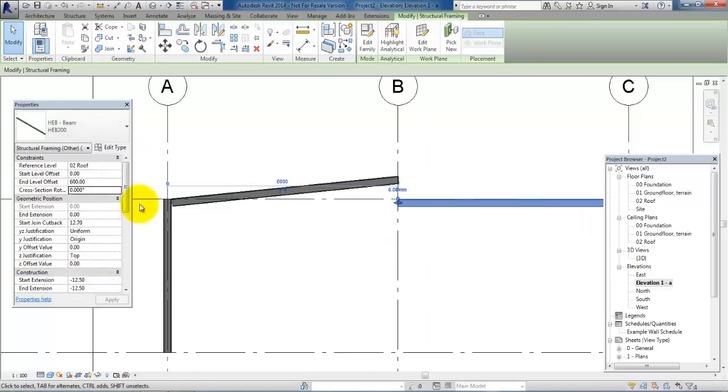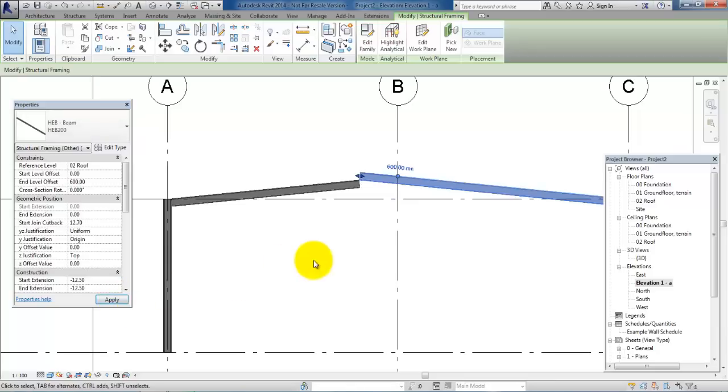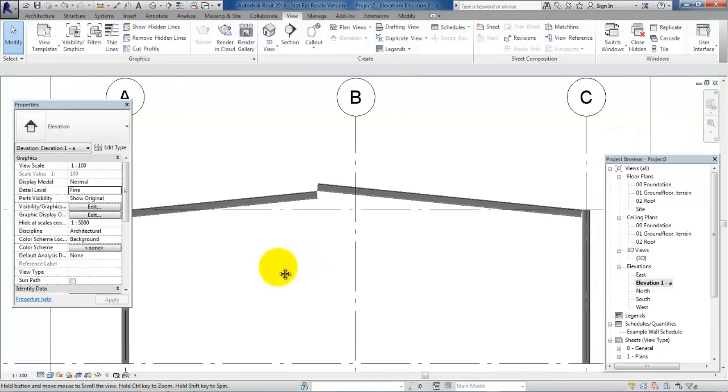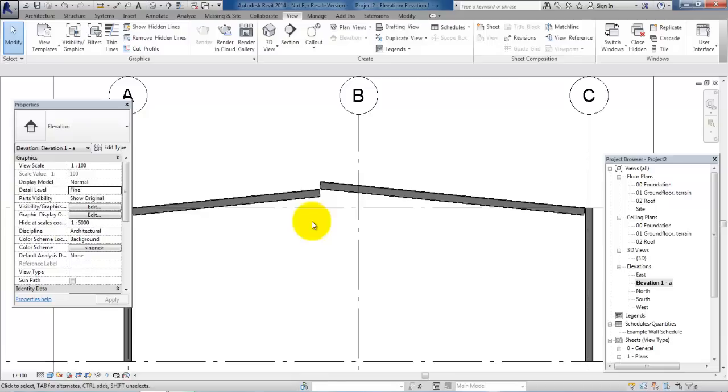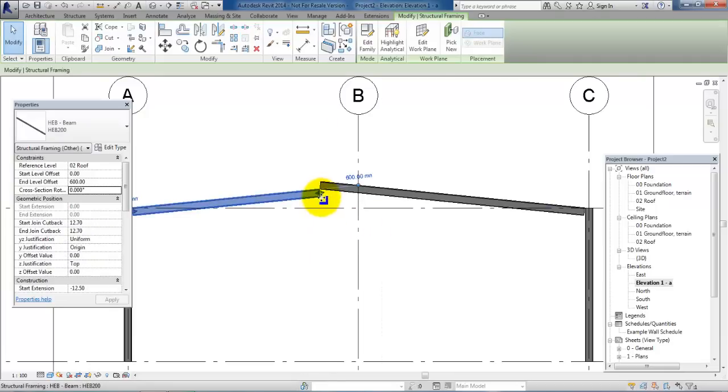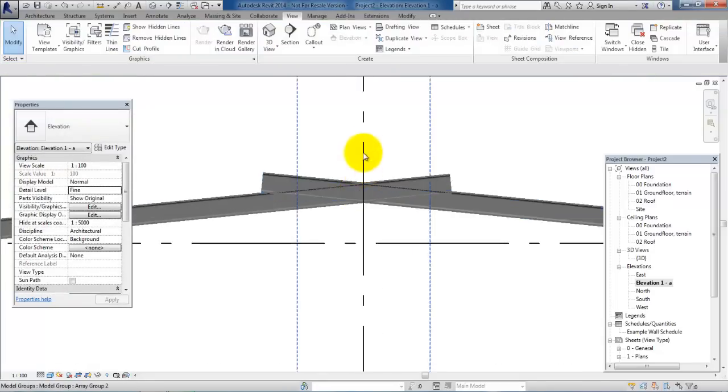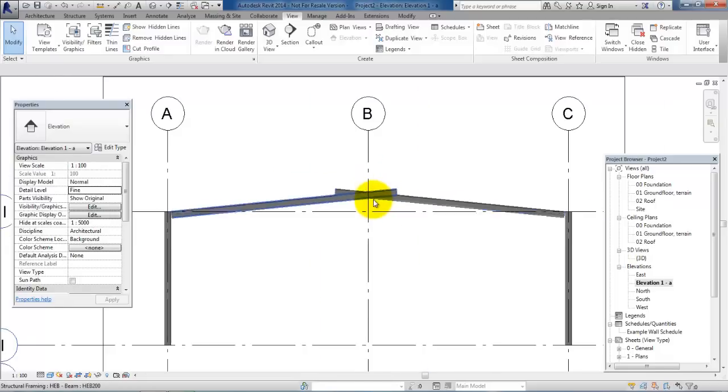And we will do the same with the other beam, like this. And we want them to overlap each other, so we can trim them afterwards. So we just select this beam and click on the arrow, which we can just drag. And now we see that they are overlapping each other at the center point, so this is okay.